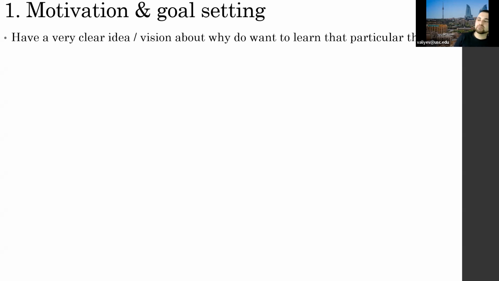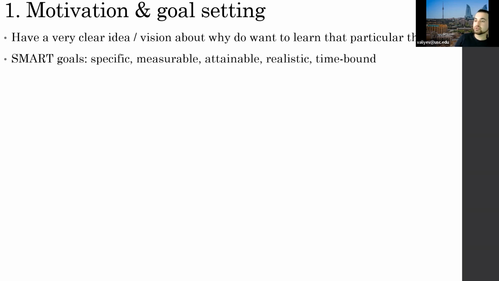And maybe it's just more useful for them to first understand how hard it's going to be and what the purpose of learning is, so that they don't stop at some point midway. And the goals should be SMART goals: specific, measurable, attainable, realistic, and time-bound. They should be very specific. For example, learning Spanish in the next 6 months by doing this and that. So having specifically SMART goals is very important.